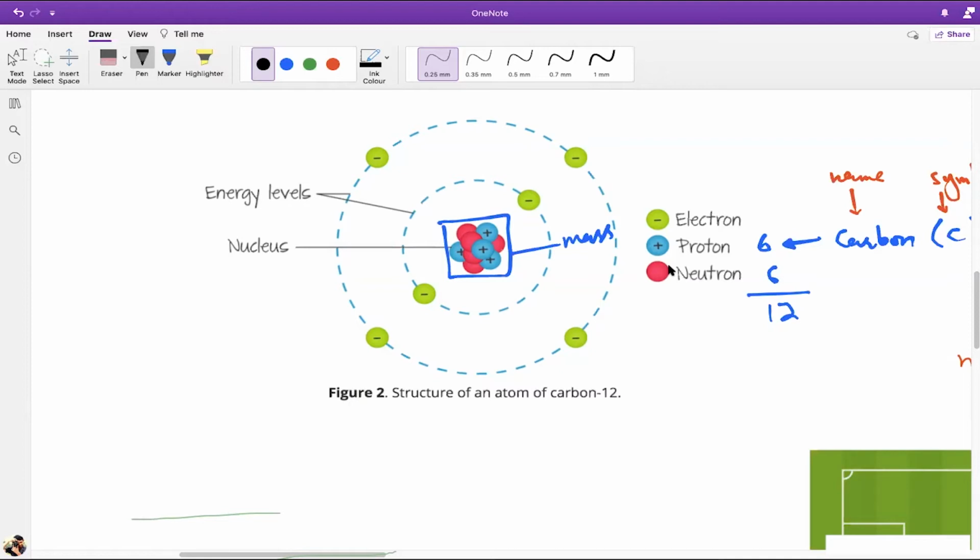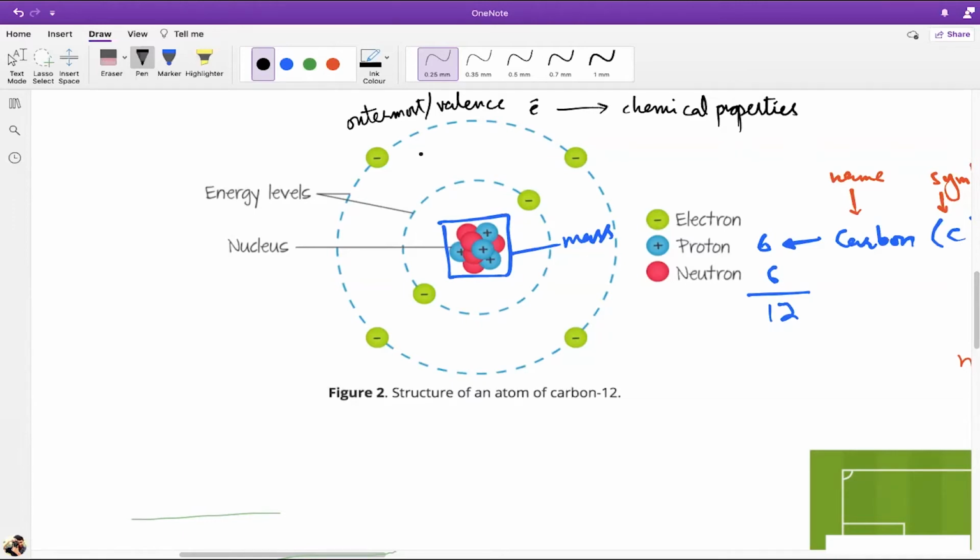Now, chemical properties come from a special kind of electron, the ones that are outermost. Okay, and we have a word for it. We call them valence electrons. So valence electrons determine chemical properties. Now, what does that mean? That means all isotopes will have the same chemical properties. Why? Because they have the same number of protons and electrons. The only difference is neutrons. So neutrons have nothing to do with chemical properties. That is why we are only going to consider valence electrons.